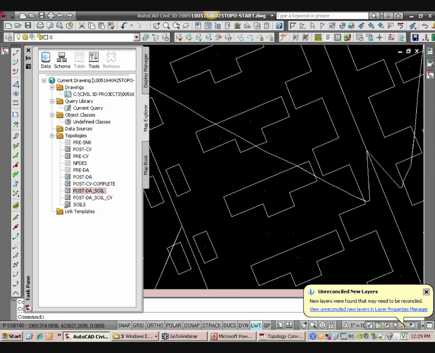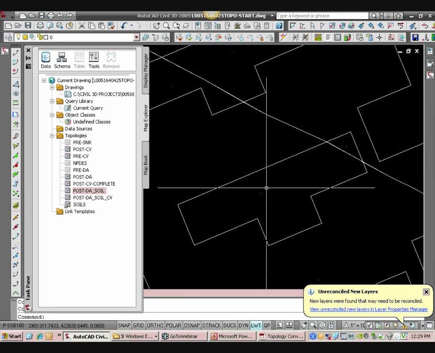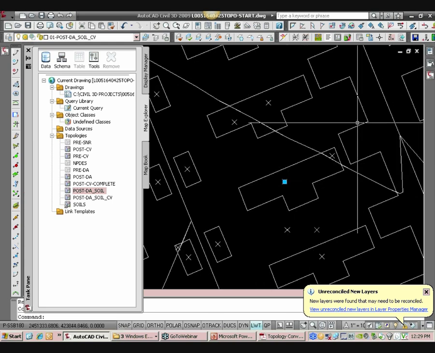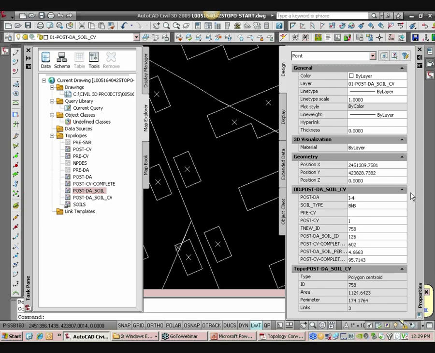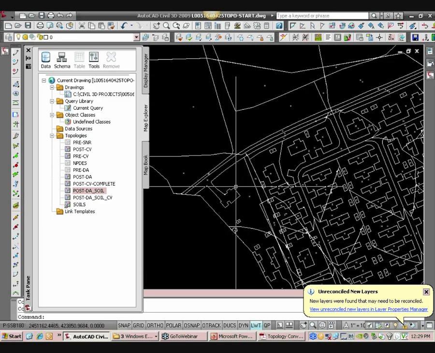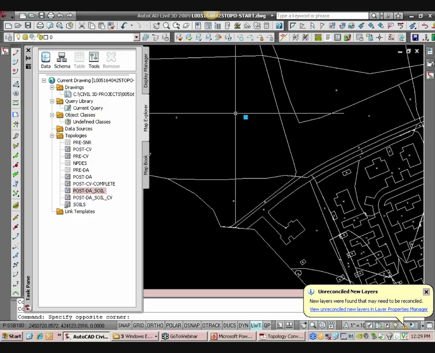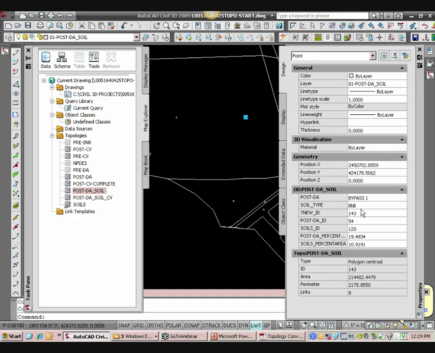If you want to see some of the little characteristics, these little dots here, if you type in PDMODE, set that to 3, those dots turn into X's, and you can click on one of those, and then you can see where that area falls. You can see that drainage area drains to I4. It's soil type BKB, and it's in post cover, and the abbreviation we use there is I for impervious. If I go outside of our post area and look at one of those, that area is called bypass 1, BK1, and that's really it.